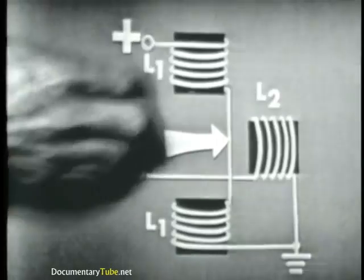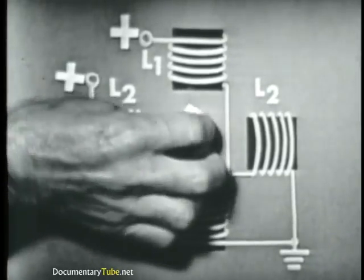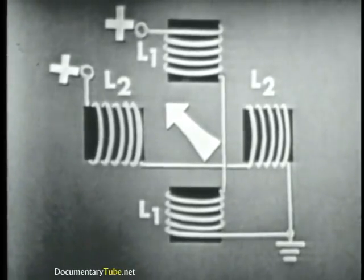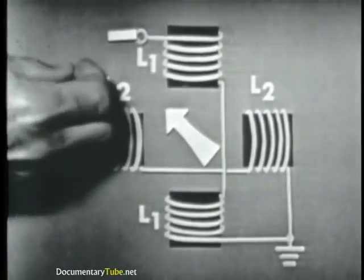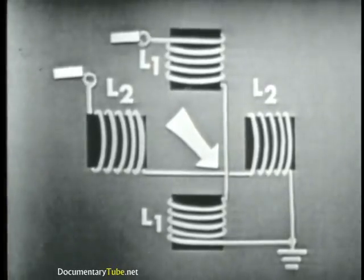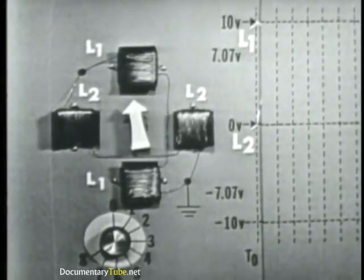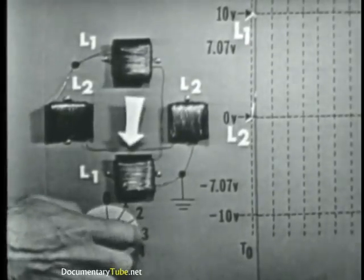Now, we can also energize both coils at the same time and produce four more directions. By supplying both L1 and L2 with this polarity, L1 produces an up direction, L2 produces a left direction, so the two equal fields combine and move up and left at this angle. And of course, if we reverse the polarity on both coils, we reverse the direction of the magnetic field, causing it to move down and to the right. That essentially is what we're going to do in this demonstration — simply supply voltage with the proper polarity to cause a magnetic field to rotate 360 degrees in a clockwise direction. We could just as easily produce counterclockwise rotation by reversing the direction of the windings on L1 and L2, but we chose clockwise.